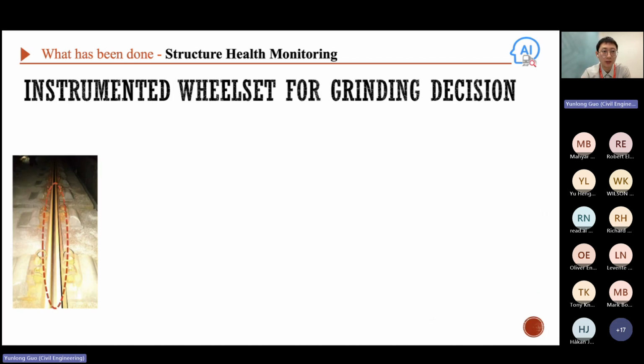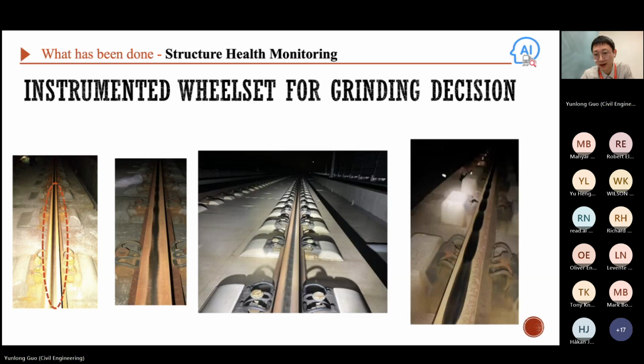And this is about the track, rail, because the first figure is when the train is running on the track. Normally, the running surface of the rail is like this. But unfortunately, this always happens, and until now the reason for this is still controversial. I mean, everybody thinks a different reason causes this, but it exists a lot in the field. You can see it's more like a wave shape.